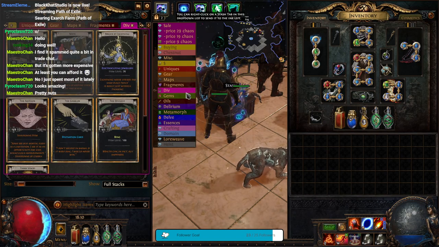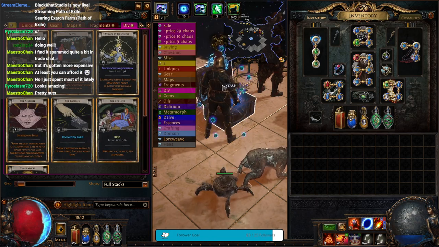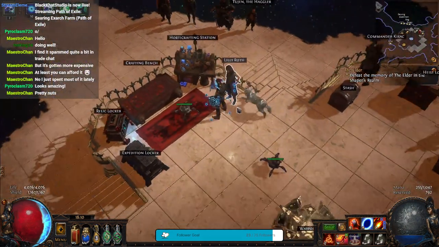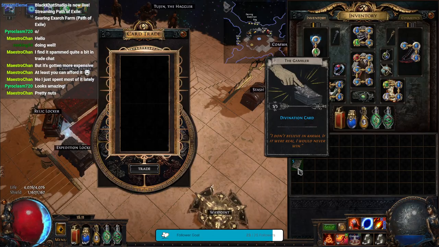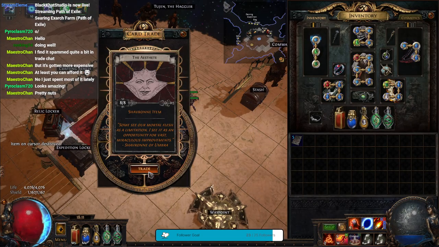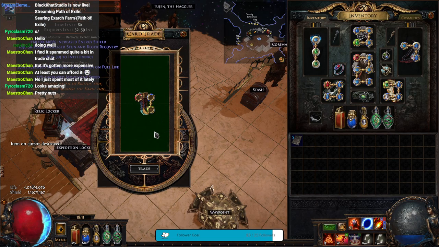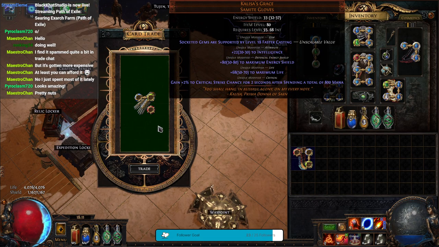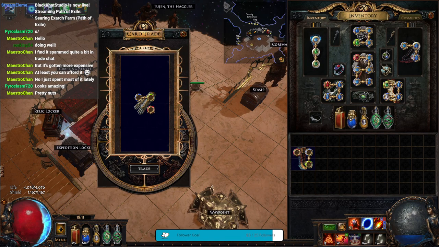Do I have anything? Oh, cool. I do actually have some stuff to turn in. Let's grab the interesting one. Let's see if we need anything interesting from these last few div cards that I have. Nation card, Endurance, Destroy, Chevron item, Chevron's Pace. That is not very good. Oh well, the bank and gloves. That is a max rolled energy shield and an almost max rolled life. That is worth 1 chaos. God damn it.